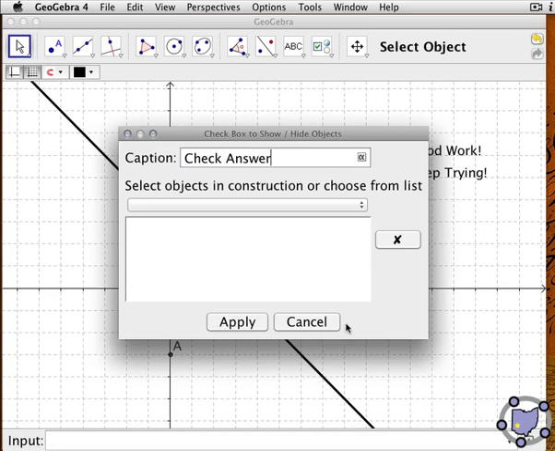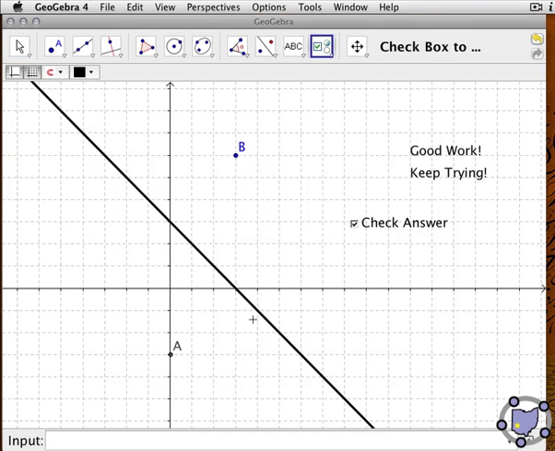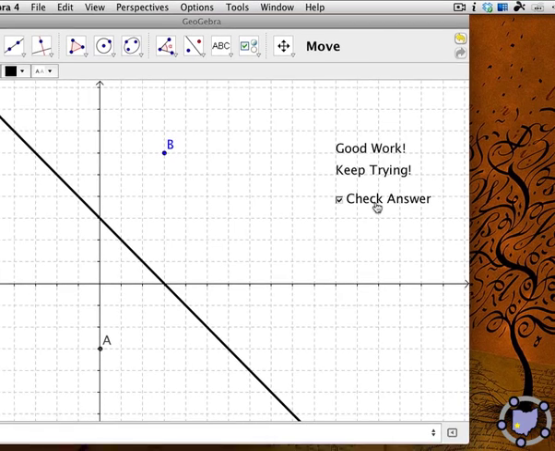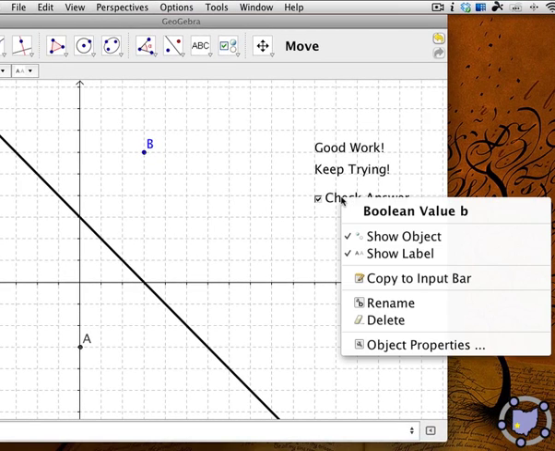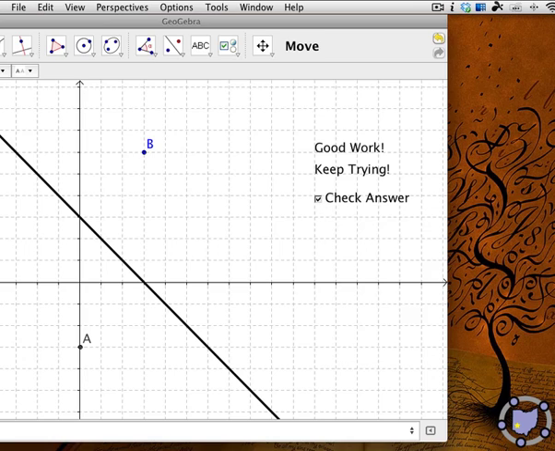And for now, we're not going to type anything in here or select any objects. We just want this checkbox to appear. I'll move it over here. This checkbox has a Boolean value of B. This checkbox is called B. Right now, B is true. When I uncheck this, now B is false. So keep that in mind.